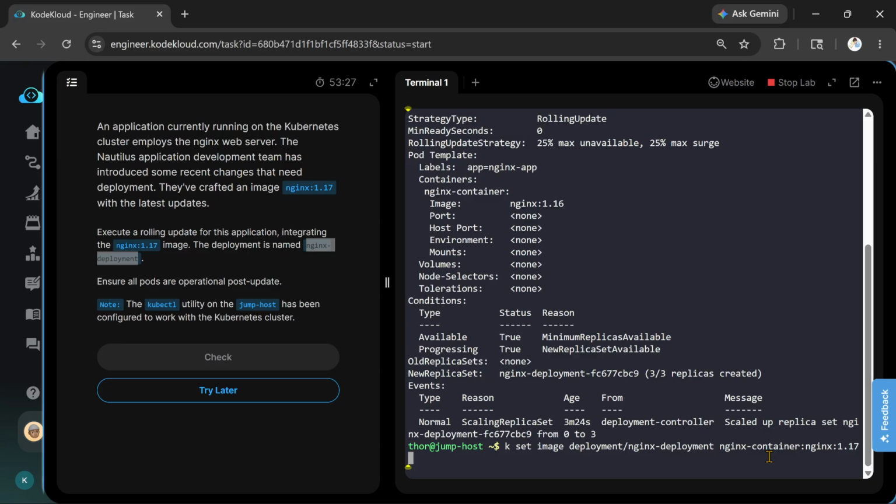So we need to change the version. Now you can see we need to set image, the deployment name, and the nginx container. This is our container name. Nginx container is our container name. And also we need to change our nginx version from 1.16 to the latest update, nginx 1.17. So make sure it changes to 1.17.